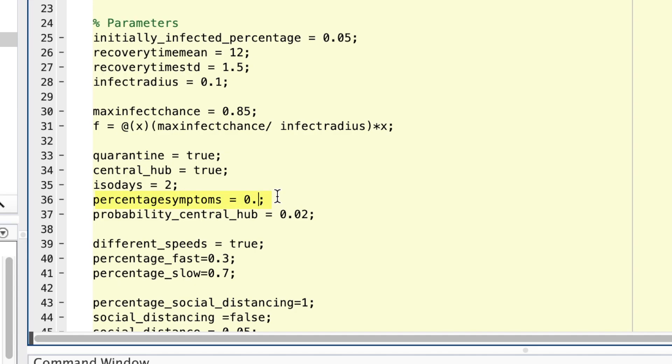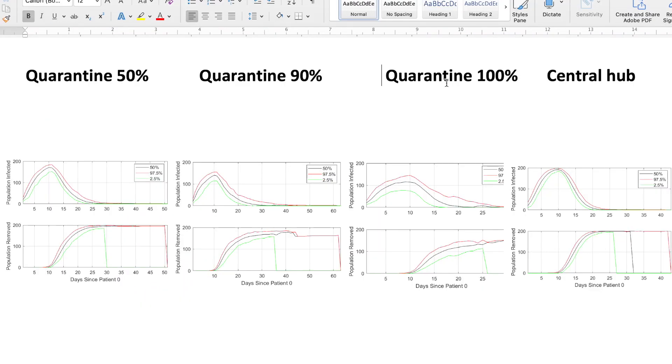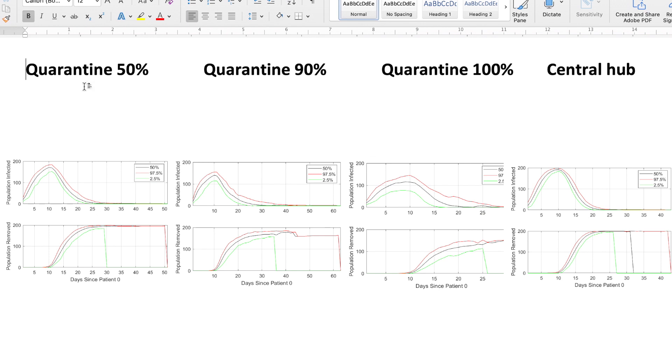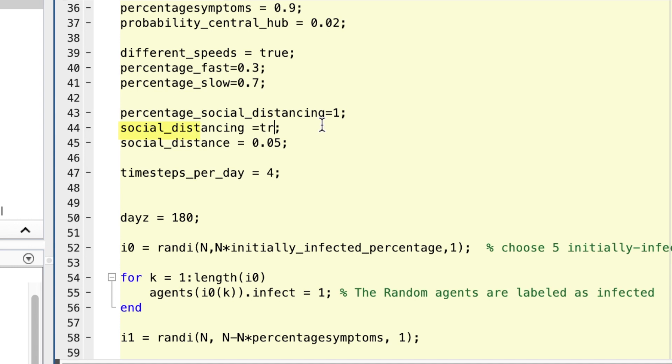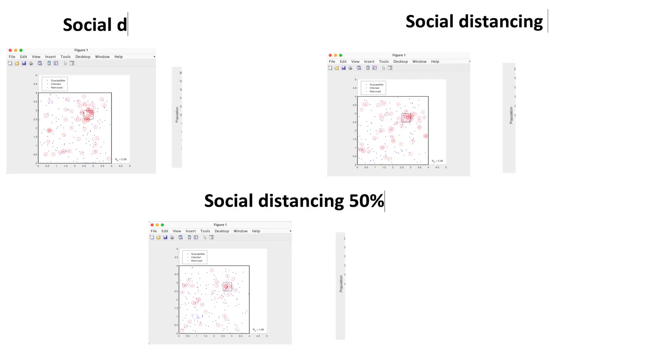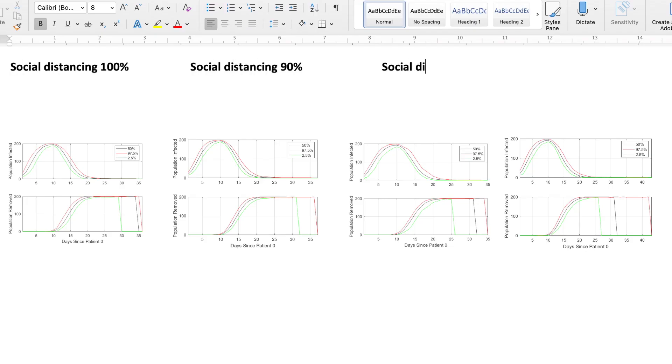Now we can try a scenario where 50% of the population quarantines. In this situation, almost the entire population became infected and at a faster rate, resembling the first central hub run. Lastly, the social distancing parameter is introduced. When we look at each graph of the decreasing population following a new measure, we see an inclination until day 9 and afterwards a gradual decline. If we were to compare the social distancing parameter to the central hub, the graph looks almost exactly the same. It is important to keep in mind that it is imperfect so that our simulation cannot model perfect social distancing.